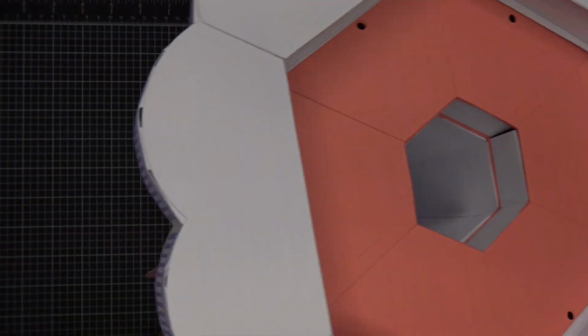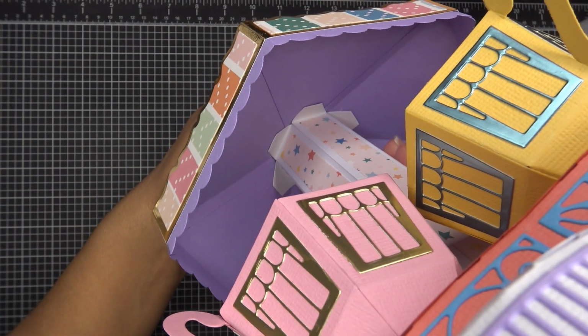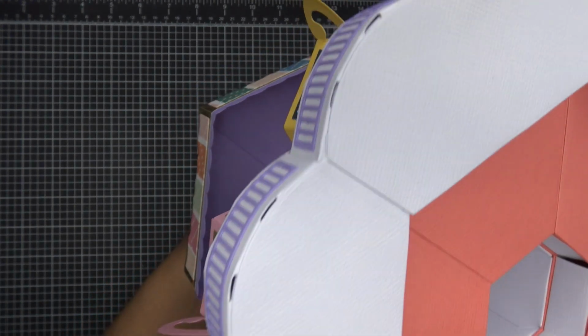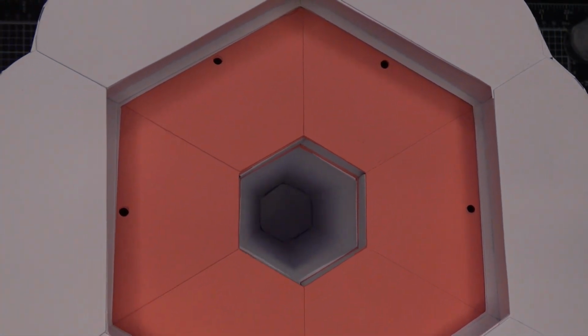I just want to show you, if you hold it in your hand, and this is completely upside down, you can see that if you push it all the way down, it matches up in its little sections of the hexagon. So just make sure you have that nicely pushed in there, and you're good to go.